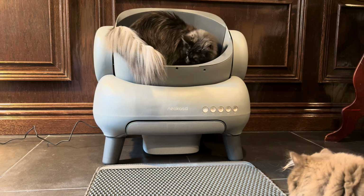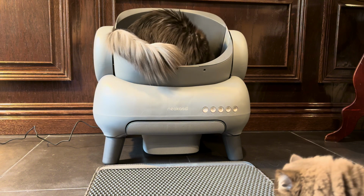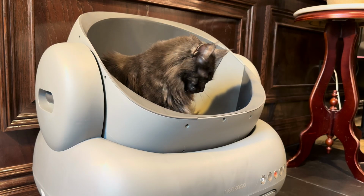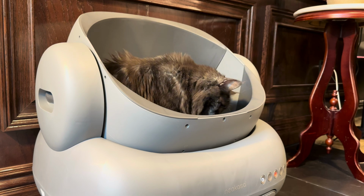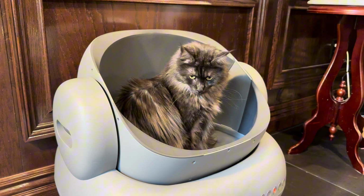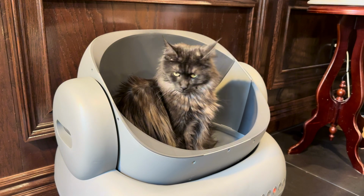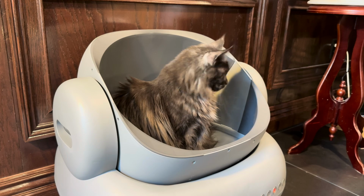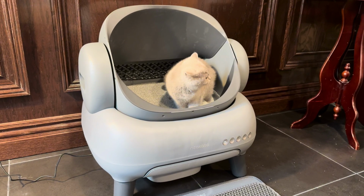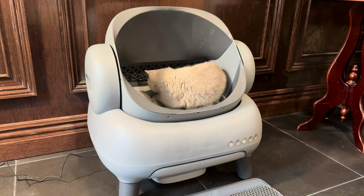While it is more affordable than some competitors, it is still a significant investment, which can cause a lot of people hesitation. Also, size is a main issue to a lot of people. I hear complaints about the bulkiness, but honestly, I do not see that being a problem. To me, it actually does not seem to have that big a footprint, and I would rather my cats have more space than less.